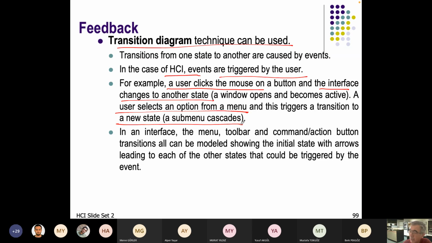In an interface, the menu, toolbar, command, action buttons, transitions, all can be modeled, showing the initial state with arrows leading to each of the other states that could be triggered by the event. So it's like an event, multiple event state diagram can represent a user interface.